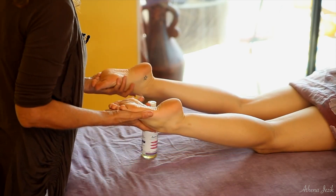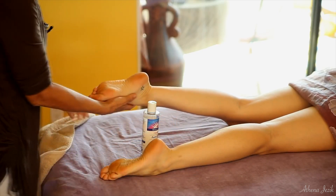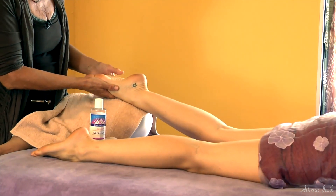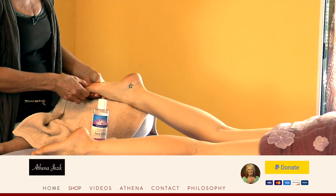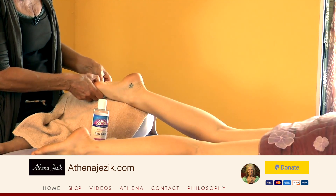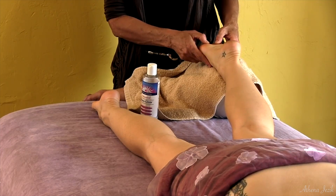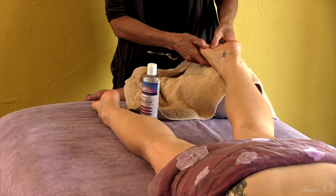I'm working on Jen Hillman and we're going to look at the feet and check them out. The first thing I like to do is check the pliability and the way that they are opening. Checking the joint mobility of the foot is usually where I like to start. There's a lot of misalignment that can happen in the foot when you have anything going on with the knee, the hip, or the jaw.